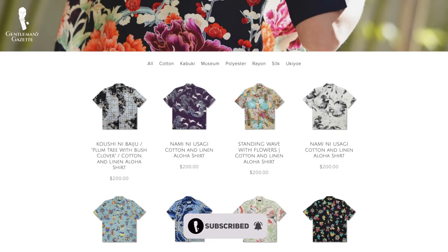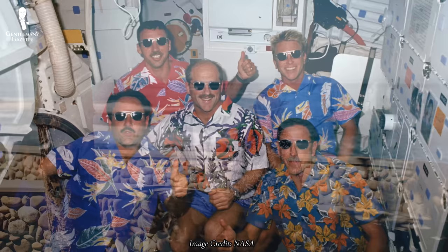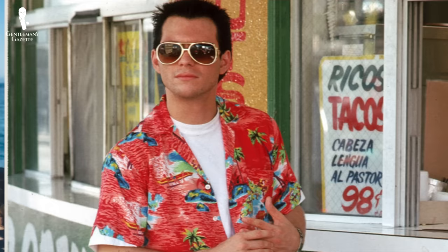On that note, some good places to look for traditionally styled Hawaiian shirts would first be to go to the source and find independent sellers in Hawaii. Alternatively, you could look to retailers like Pagong, a Japanese brand who specializes in patterns that harken back to the shirt's origins. In conclusion, Hawaiian shirts occupy a truly unique place within the world of classic menswear. While they won't be for everyone, we believe that any gentleman can wear one well when armed with the proper knowledge.